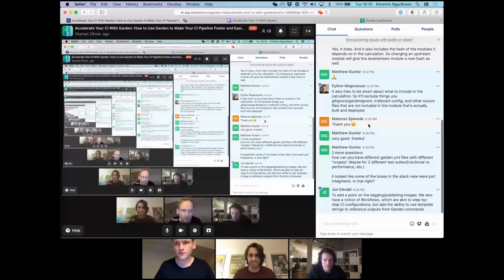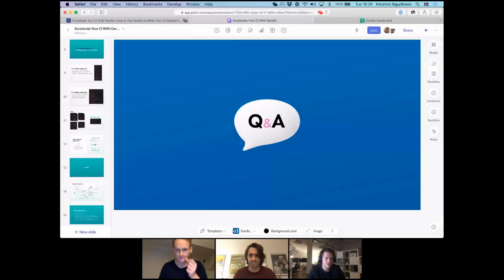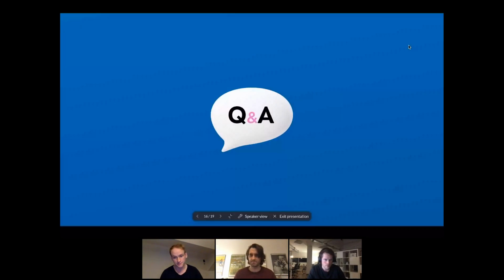Yes, in that case, like we did with the unit and integration tests earlier, what you basically do is you set up different test specs. You say this is the unit test spec, this is the integration test spec, this is the functional test spec, and then you can run those separately. You can, for example, say garden test, and then narrow that down to unit tests, narrow that down to functional tests, and so forth. You could say that test scopes are a built-in part of how Garden organizes its test suites.